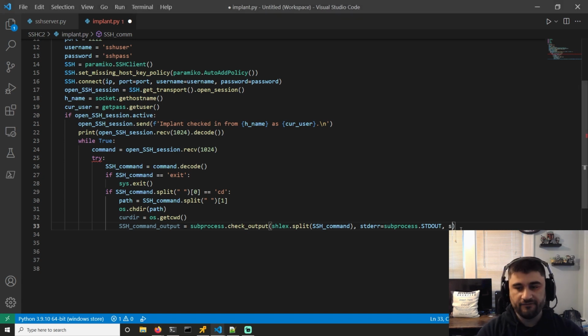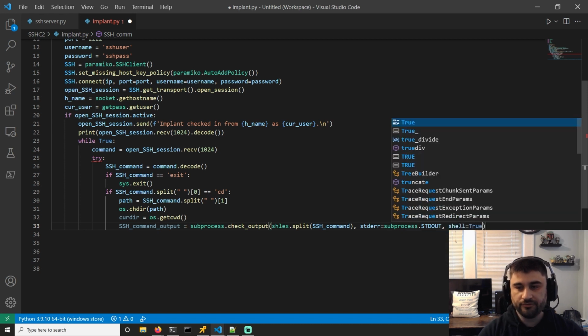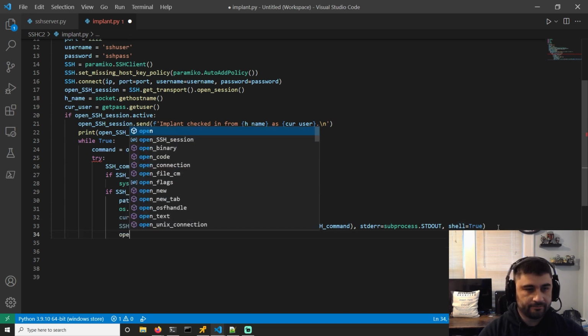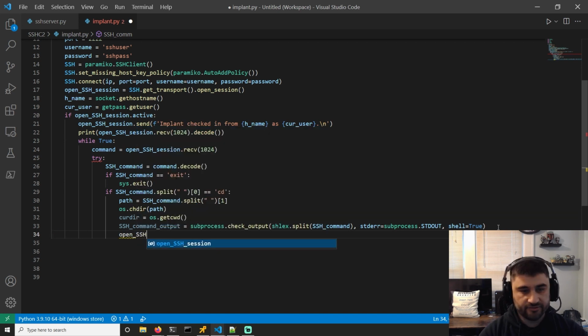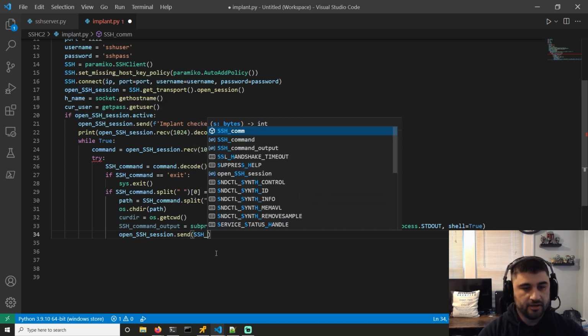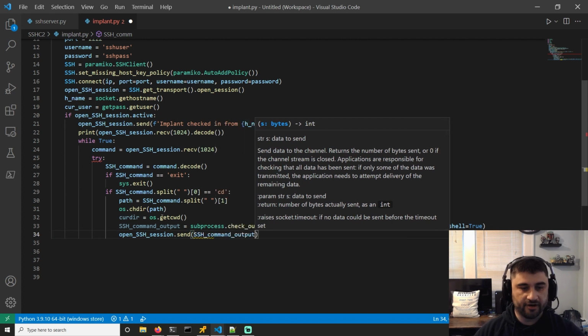Finally, we need to do shell equals True because we want to execute this as a shell command. I believe that's what that means. And now what we do is open SSH session.send, and again we're going to send it against our open session, and we're going to send ssh_command_output, this variable here.